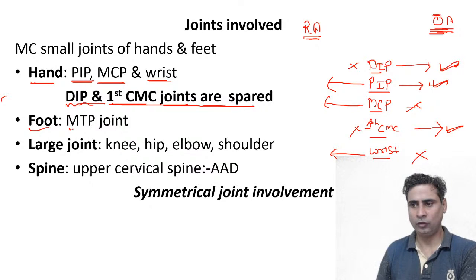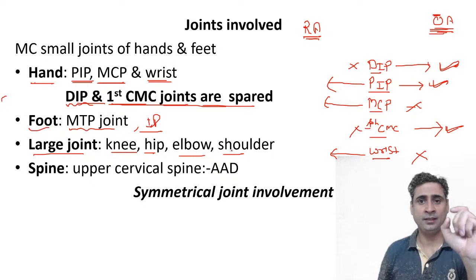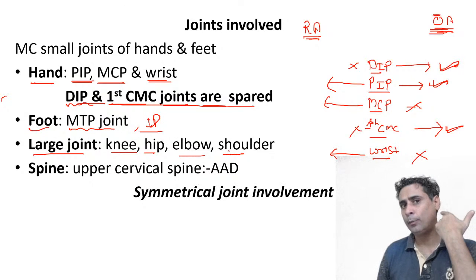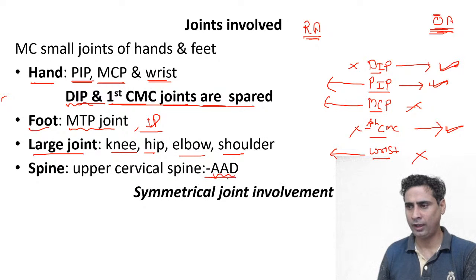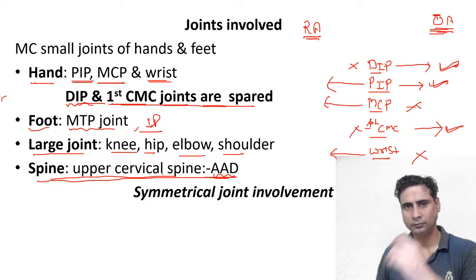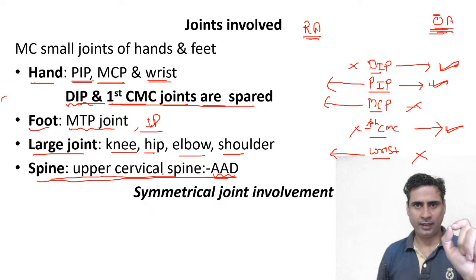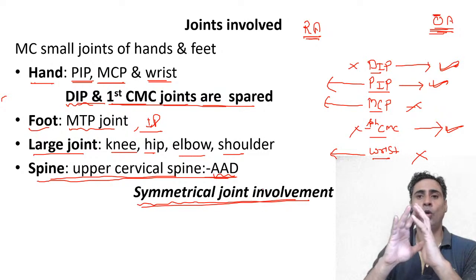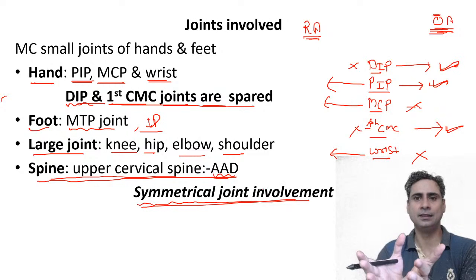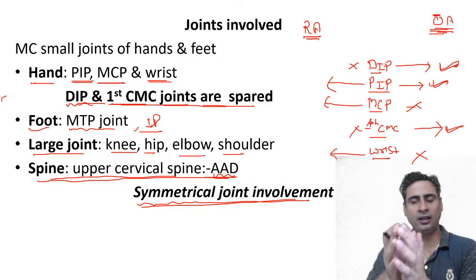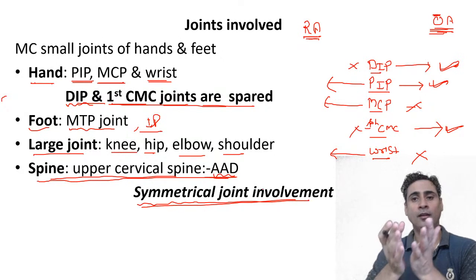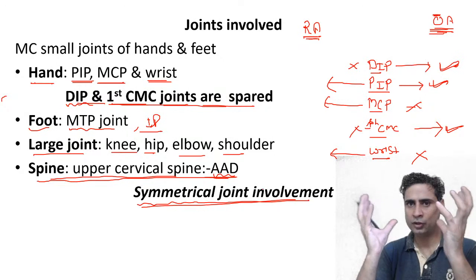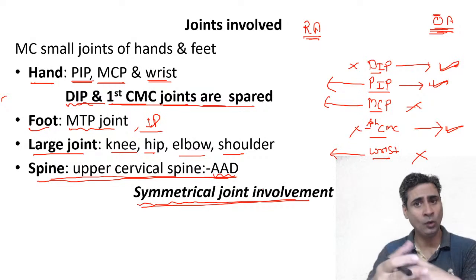Now in foot joint, there is involvement of MTP joints and interphalangeal joints. Amongst large joint, there is involvement of knee, hip, elbow and shoulder. And in spine, there is characteristically involvement of cervical spine, particularly proximal part of cervical spine, which can lead to atlantoaxial dislocation. Now, one of the characteristic feature of rheumatoid arthritis and all inflammatory arthritis is symmetrical involvement of joint. That is, whole part of the joint is involved simultaneously. That is why in knee joint rheumatoid arthritis you will get genu valgus, because we have normally genu valgus. So whole part of the joint is involved simultaneously. There will be genu valgus only.